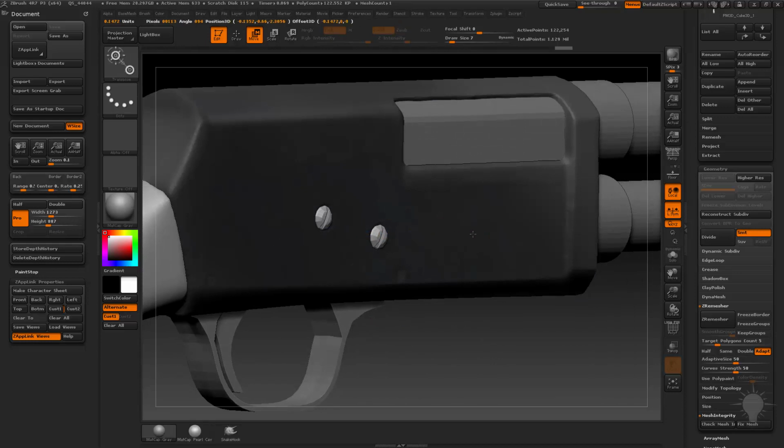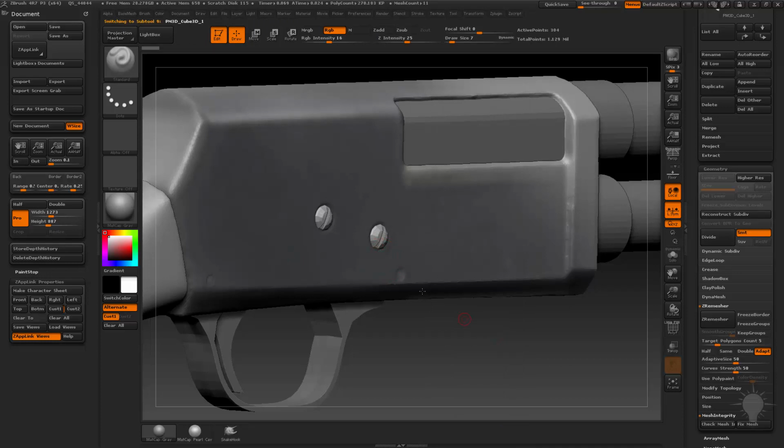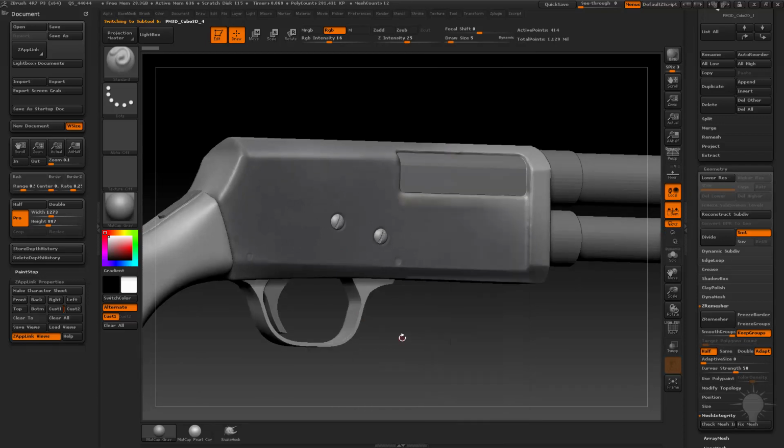Control tap to mask those. We'll push those in a little bit, and of course we'll do a hide point split hidden, and then we'll do D to dynamic preview, and we'll go ahead and crease this one as well.